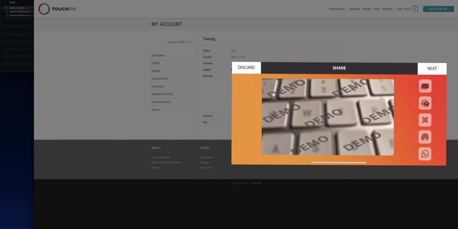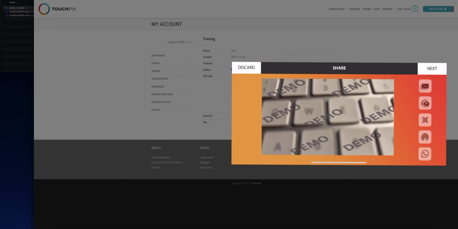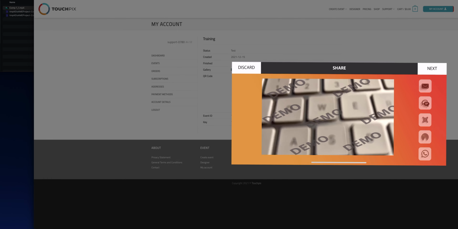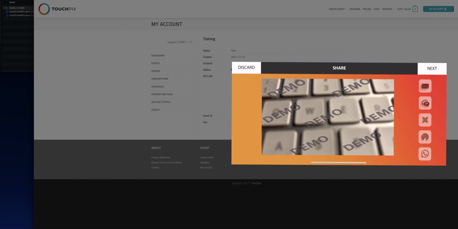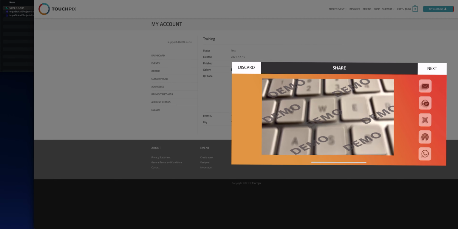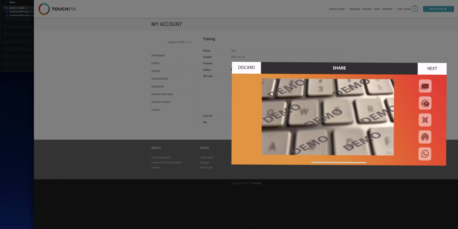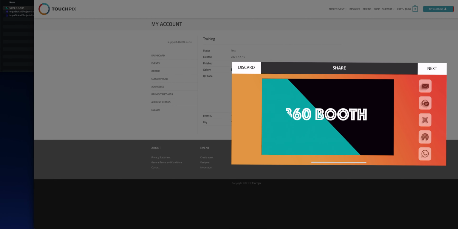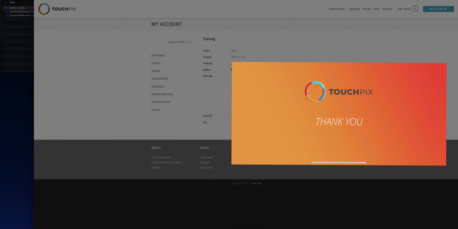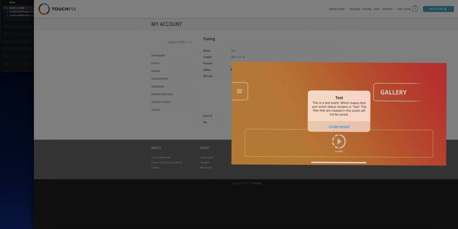So it's doing the little slow-mo boomerang effect, and then it should play the outro video after it's done with this. And there you have your outro video, and it's all set up just like how we had it displayed onto the computer. And now we can go to next, and you're all set for your event.